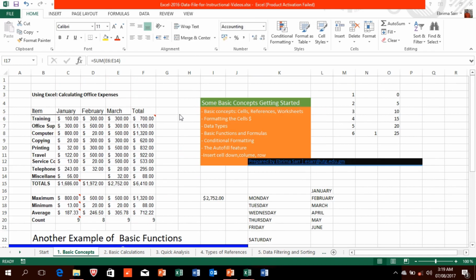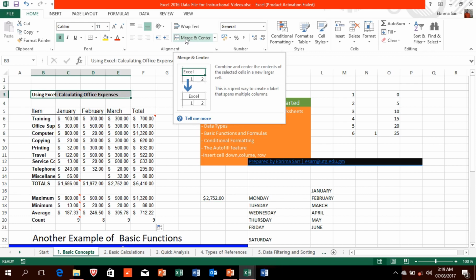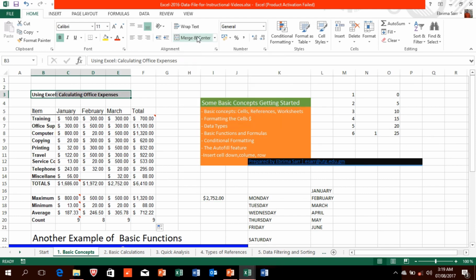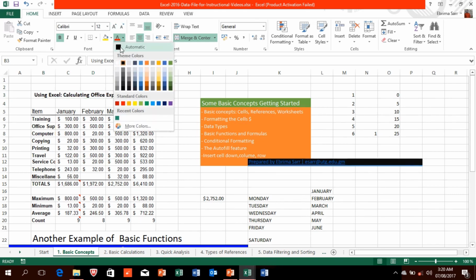In this section, we're going to learn some of the basic conditional formatting and sections that we want to make our worksheet more presentable. So here you select the whole bunch of cells in this section, and what you do is you go here on the merge and center. So I click here on merge and center, and it's taking whatever was in those cells and merging all the cells together and centering the contents of that text. At this point, I can make this font larger or choose a different color and a lot of stuff.